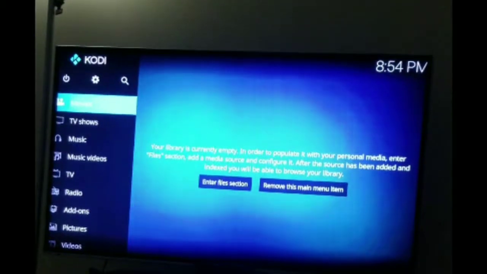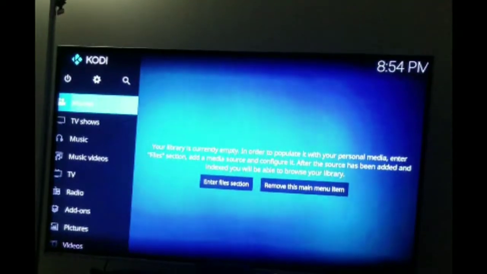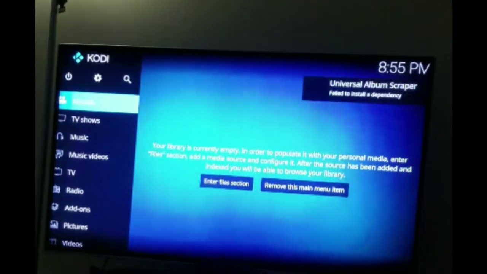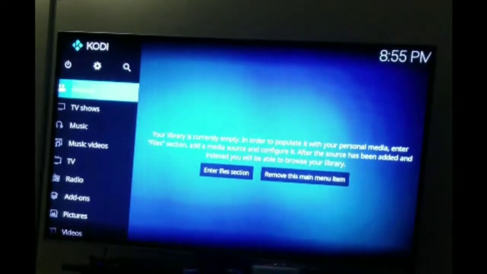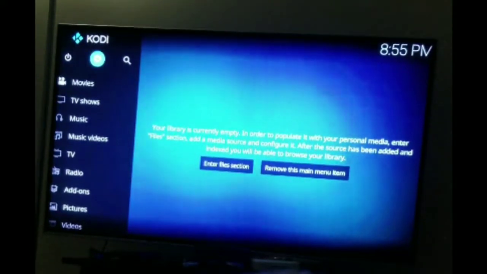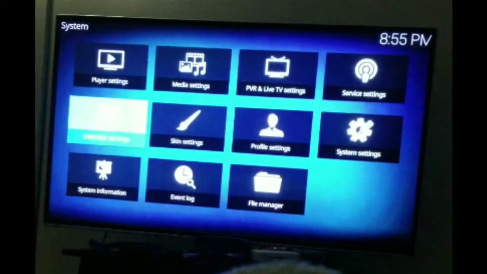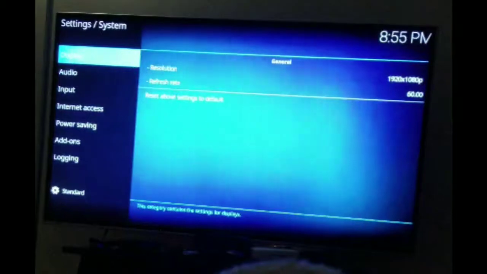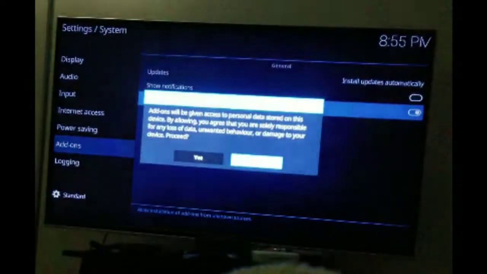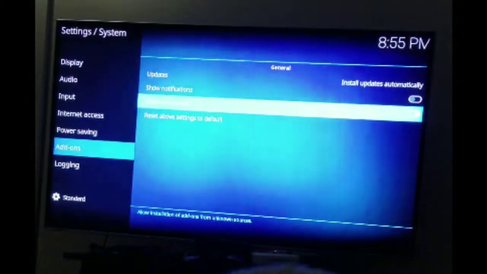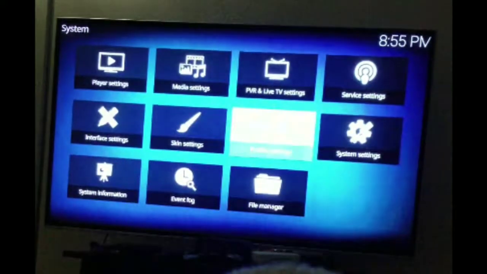Alright, now from here, this is going to look completely different for you guys because you had the older update. So there's now a new menu for Kodi. It may seem confusing and frustrating at first, but to be quite honest with you, once you get used to it, you'll actually like it a little bit better. So we're going to up-click and go to the top menu, and we're going to click on the little gear wheel in the middle. First thing is first, we're going to click over to System Settings and scroll down to Add-ons. From add-ons, you want to click on unknown sources. So make sure that you click that, so that way we can actually add the third parties.